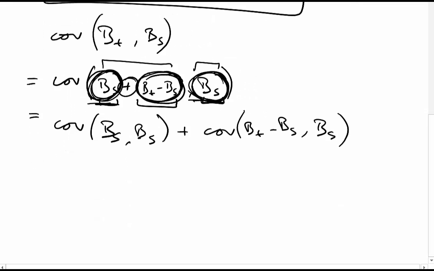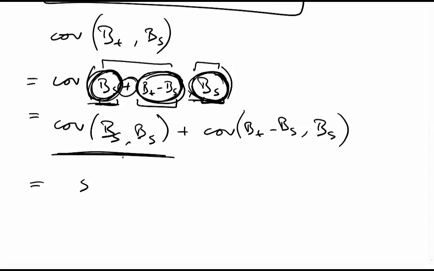Now, what does this mean? What is the covariance of BS and BS? Well, it's basically saying how much does BS vary from BS. Using the standard definition of the axioms, it's just going to be S. The variance of BS is just going to be S. We showed that in the last video.